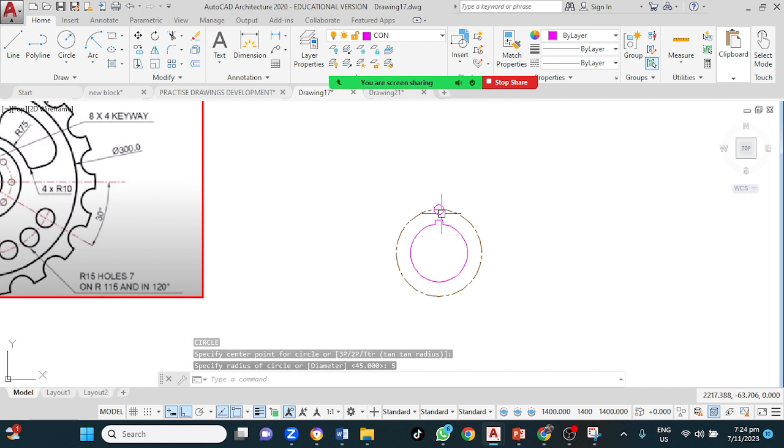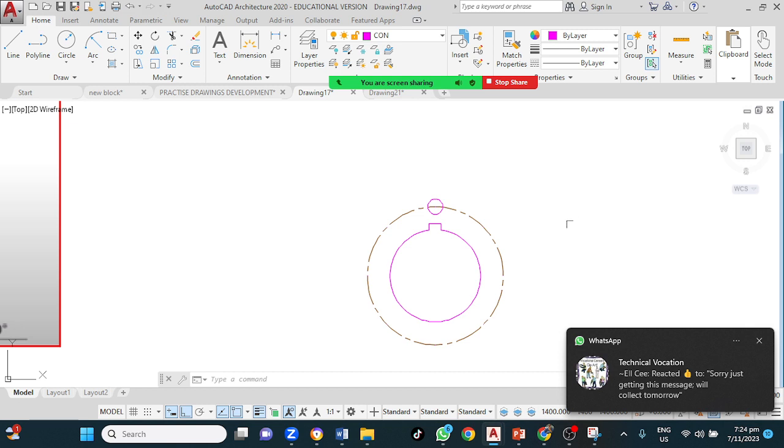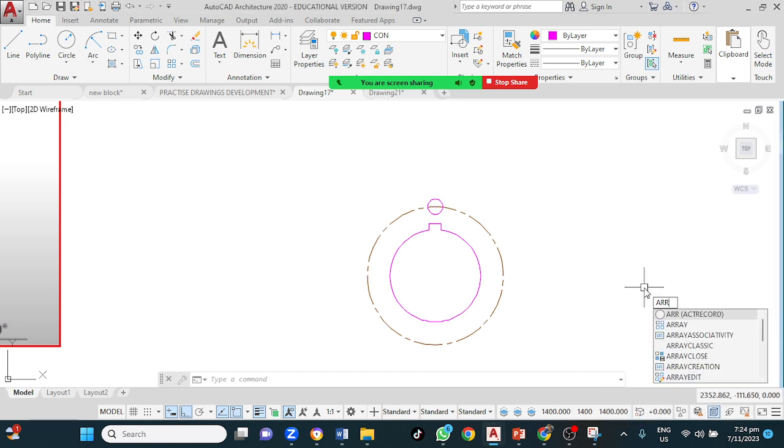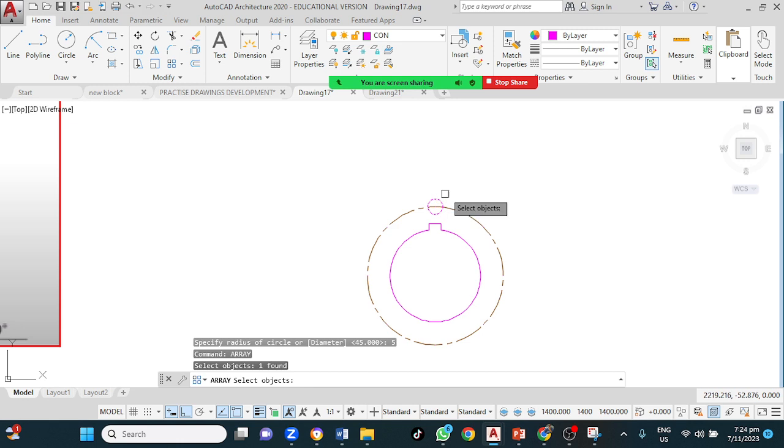My first circle. Now I'm gonna use array. ARRAY, enter. I left click this object to array, then enter. It says polar array.